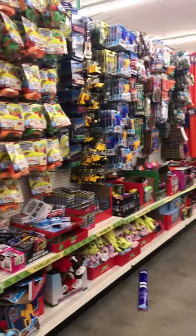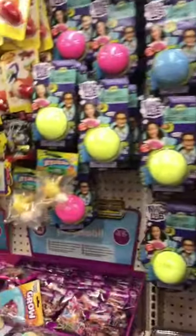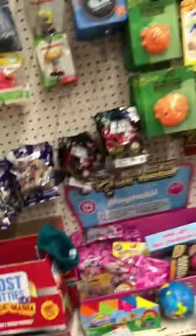And I kind of look around at the toys because I wanted to find the tower block game, because they used to have that in a box that was a lot smaller. I found this and I thought, well, what is Lost Kitties? What is in there? Lots of junk. A bunch of junk. That's what my daddy would say. That's a bunch of junk.